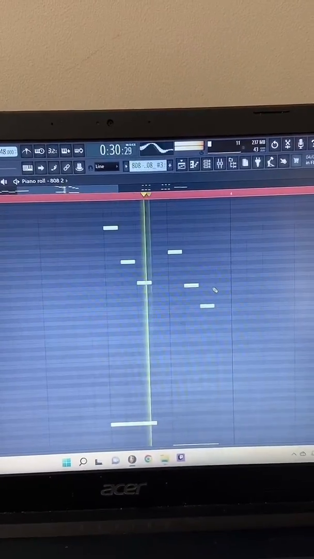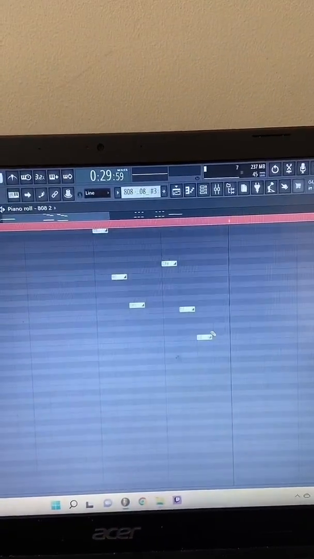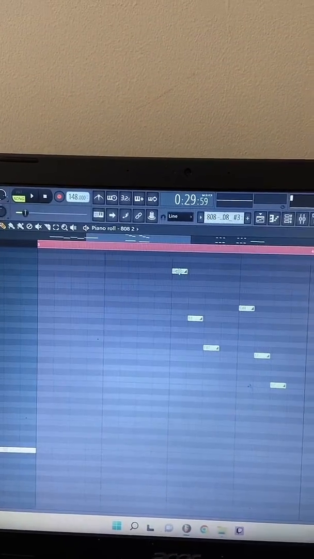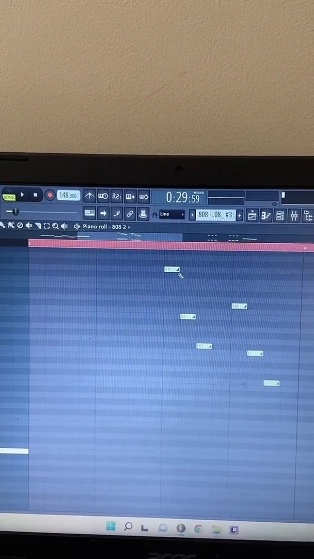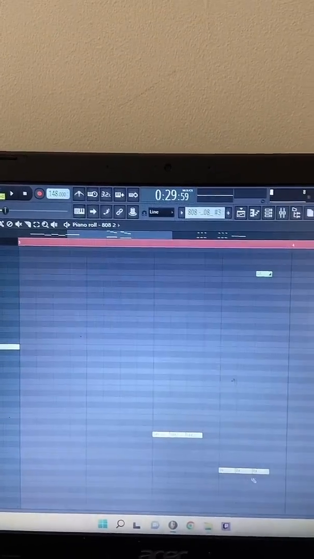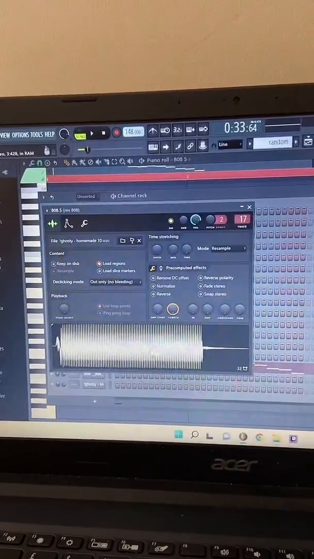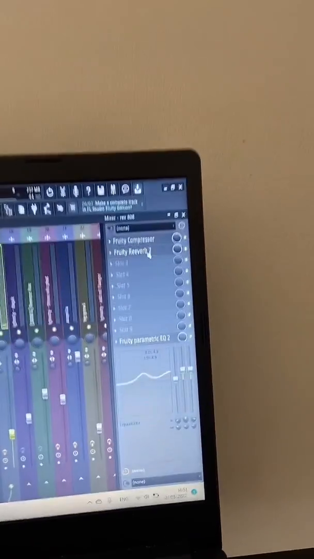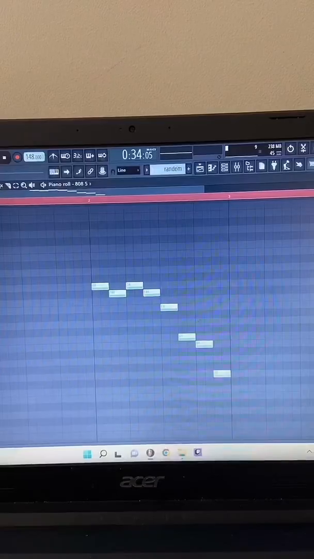Now the last variant for this 808 is this. Now this is no fancy effects, it's the same slides that I used before, like 3 in a row. They're shortened a tiny bit and they come down in pitch, and the same with the second part, and also the bottom notes do too. This 808 is crazy. Mixer chain is the same but with reverb. And these notes are not slides, they're also just placed.